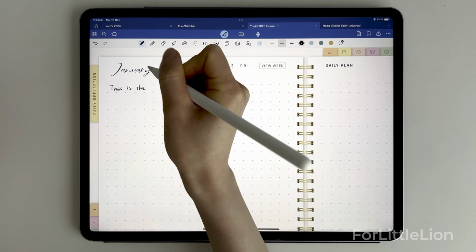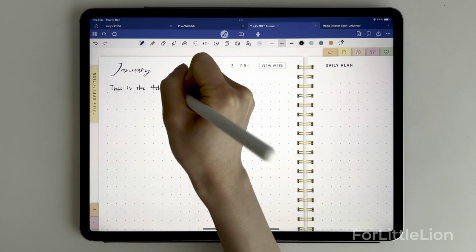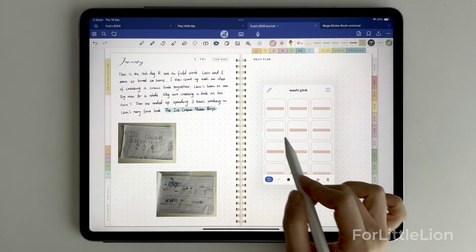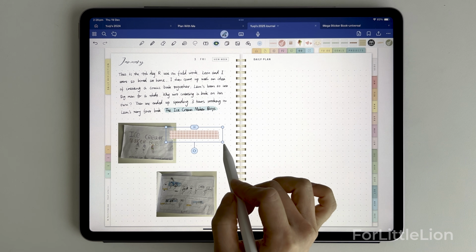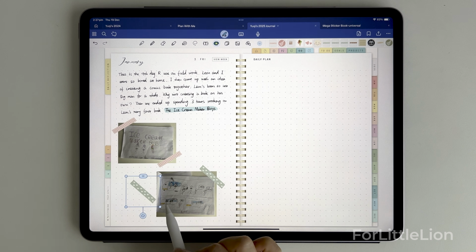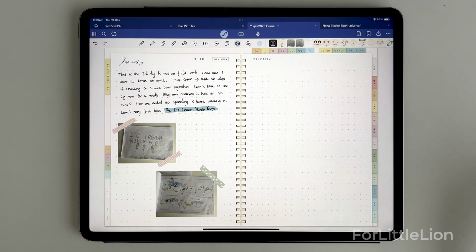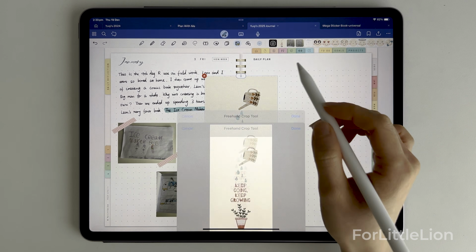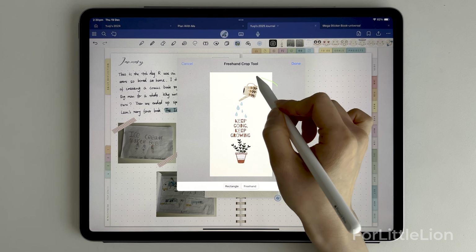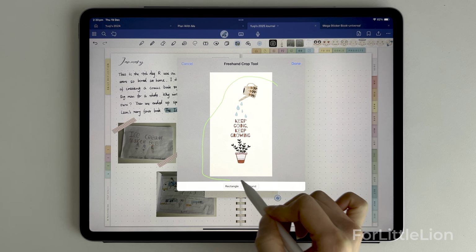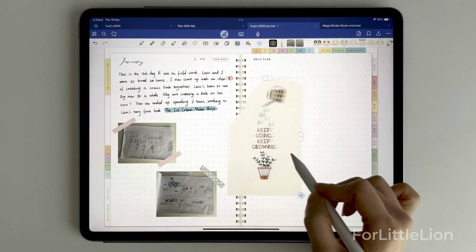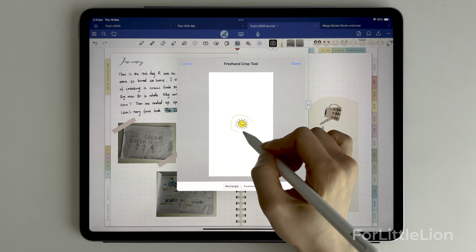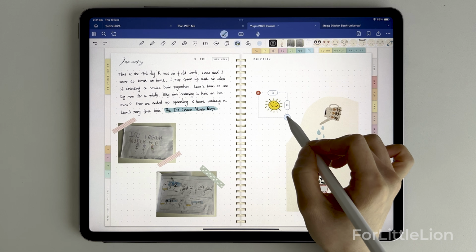Next, let me show you my daily planner and daily reflection. So as I mentioned earlier, I use the Bujo version of the Ultimate Planner. I love the blank dotted daily page. I use it as a diary. Sometimes I put highlight of the day, or just put an inspirational picture or quote that speaks to my thoughts that day. What I love about journaling with apps like Goodnotes is how easy and flexible it is to manipulate the pictures, which makes planning more fun.